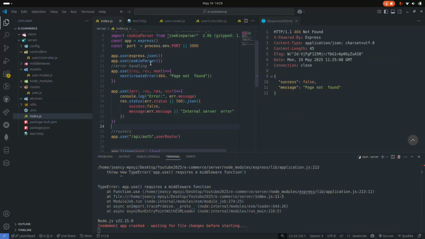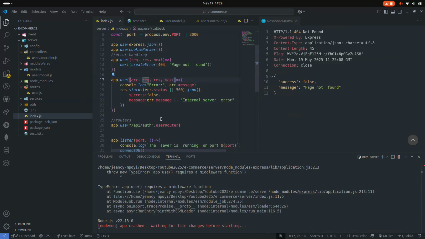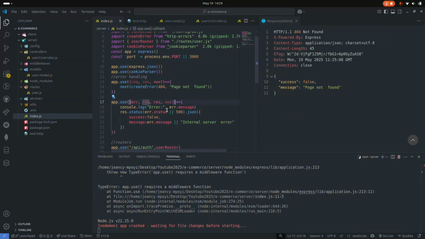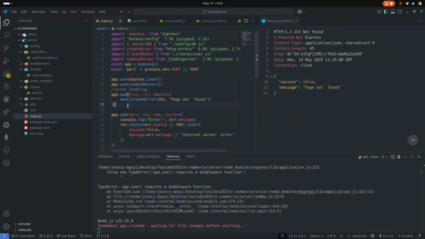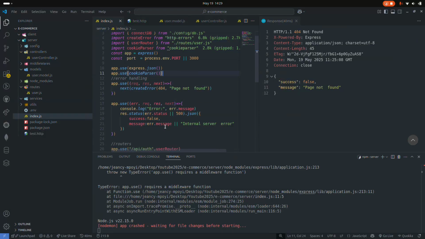Okay, so I made a mistake. I think I created more things right here. Okay, app.use express.json, app.use cookie parser. It's saying it requires a middleware function.